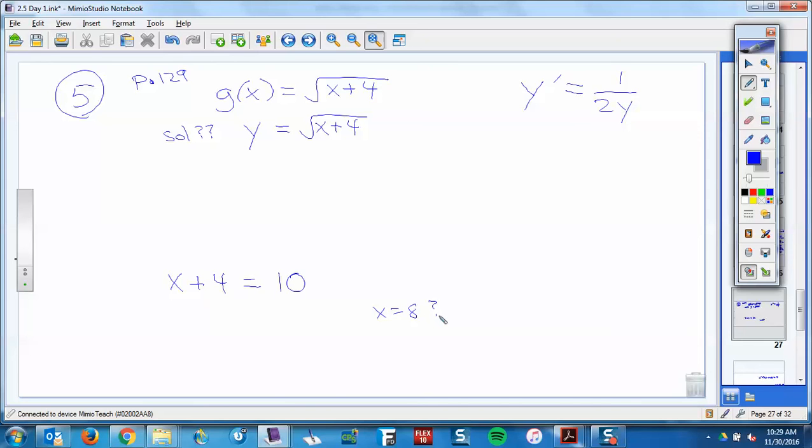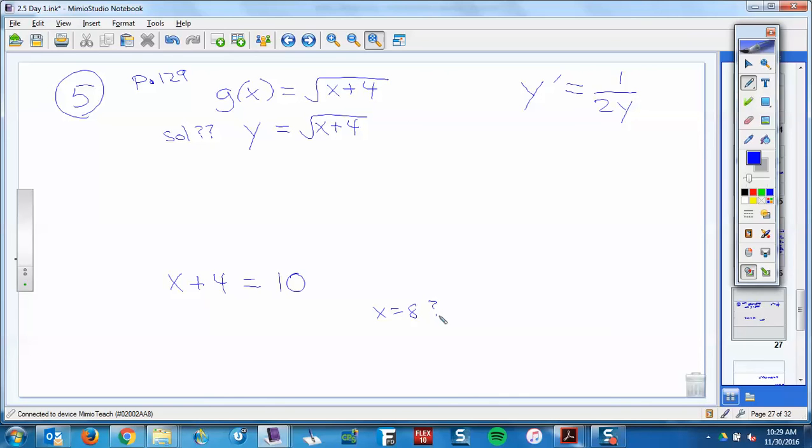No. Now, that's so simple that we can just do it in our head and don't have to write much down. But let's say you were back in 3rd or 4th grade, and the teacher was making you really show all your work. You might do it something like this. Now, this is just a suggestion. You don't have to do it this way, but you do have to clearly show that it says, is this a solution to this? Yes or no is not good enough. I want to see clearly by your work that it's yes or no.